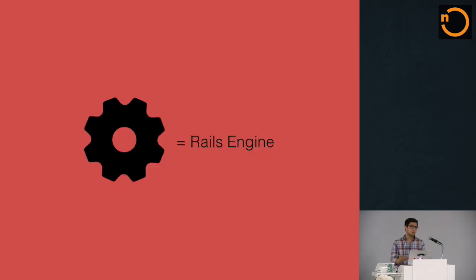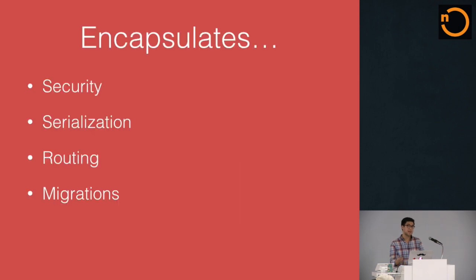If you use Rails, you would know that there is a thing called Rails Engine, which is basically a mini app you can plug into your main application. What that allows us to do is encapsulate security logic, serialization, routing, and migrations. It's really, really nice. And then the app can actually live as a gem off in a completely different GitHub repo. If we're talking about admin, for example, that's really important because you want to encapsulate all your security logic inside of a different place.